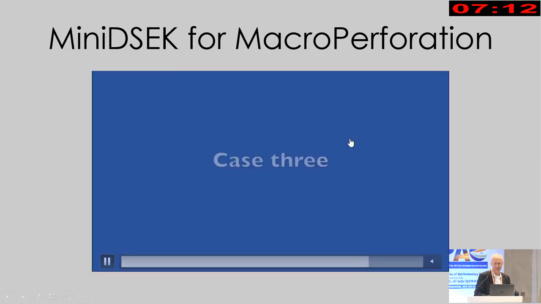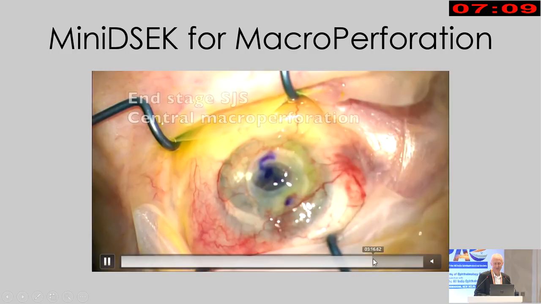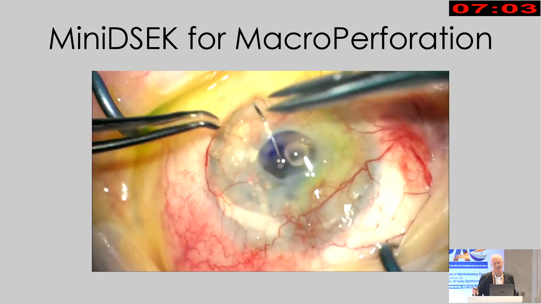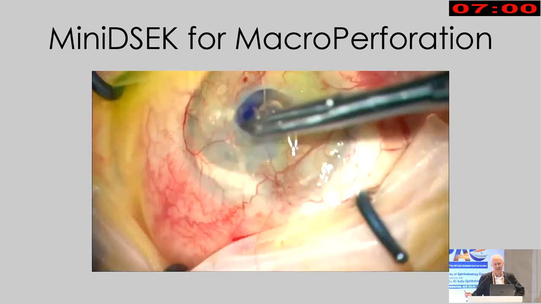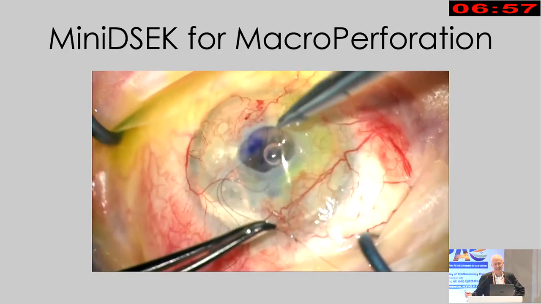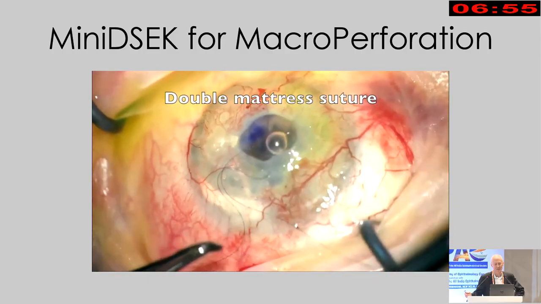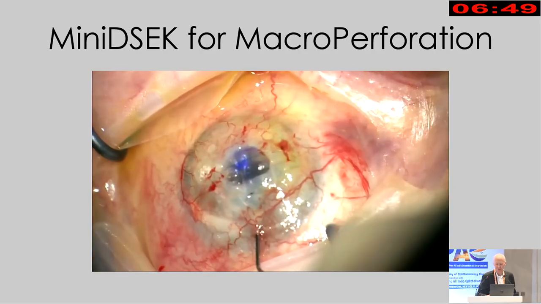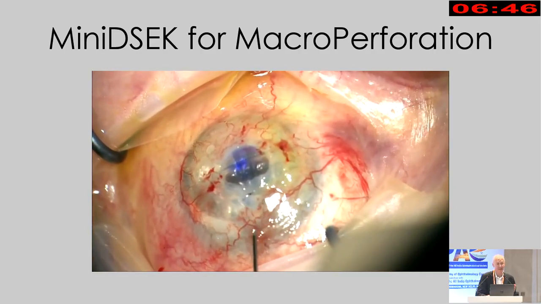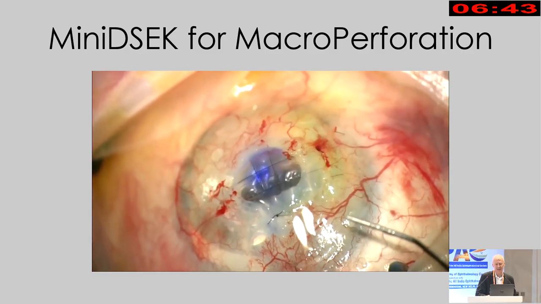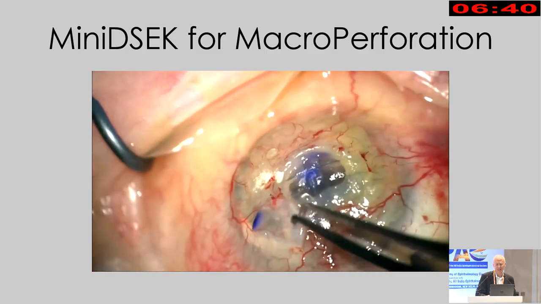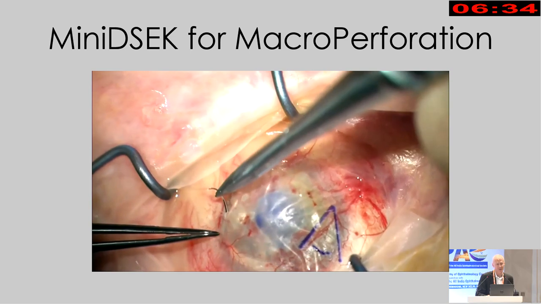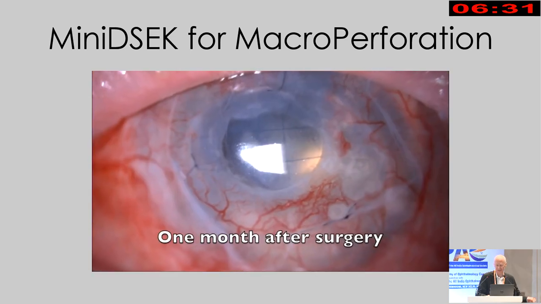I can't fast forward here. Okay. So here's a larger perforation, but you can see the mattress suture going in over there. And that stops the donor just herniating straight back through the perforation when you put the air bubble in the chamber. So I'll leave it there because I want to move on and show you a couple of other things. But that's a nice variation on doing a large tectonic graft in cases where either you're not seeking to preserve vision, you're just trying to preserve globe integrity, or an off-axis perforation in an otherwise fairly normal cornea like the first case we saw.